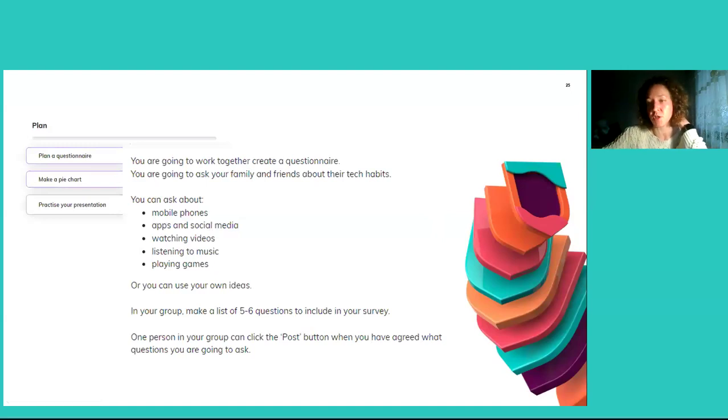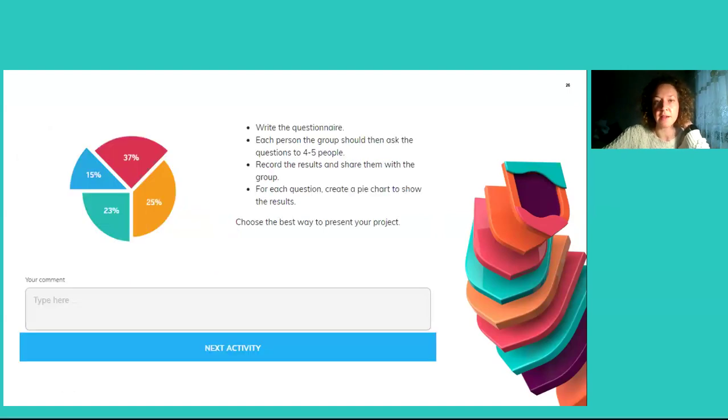This is a digital instrument incorporated into the Think course. Then we ask students to write this questionnaire, and they ask 4 or 5 people. In this way, we teach students to collect data and to see what the source of data is.